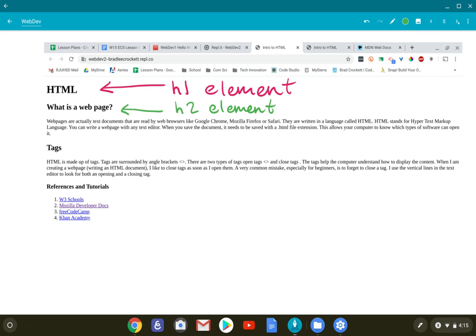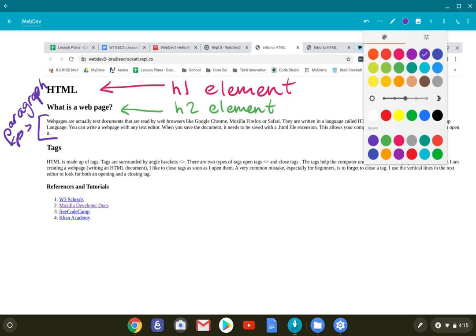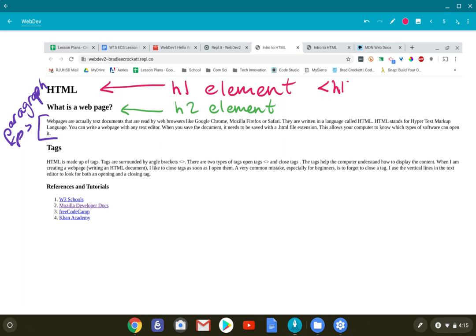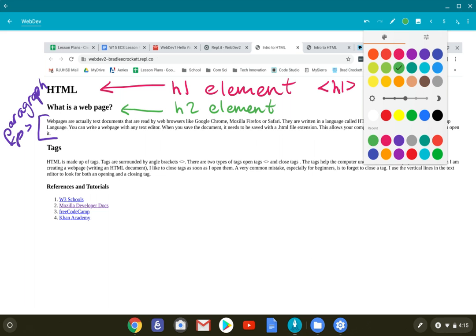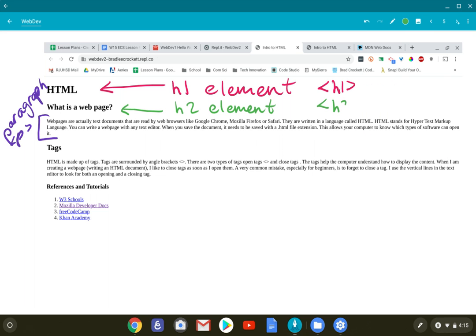We'll look at the code for this website. This piece here is a paragraph element, or a p tag. Okay. Again, the H1 element would be an H1 tag, and the H2 element would be the H2 tag.